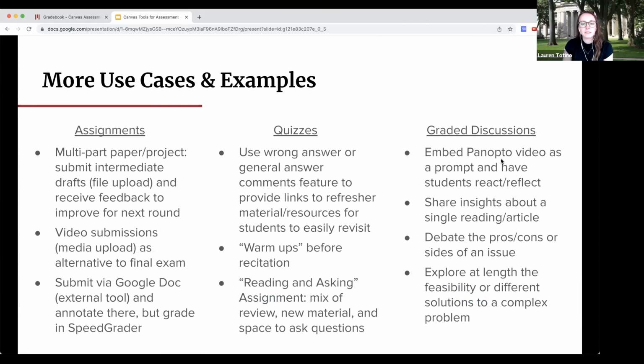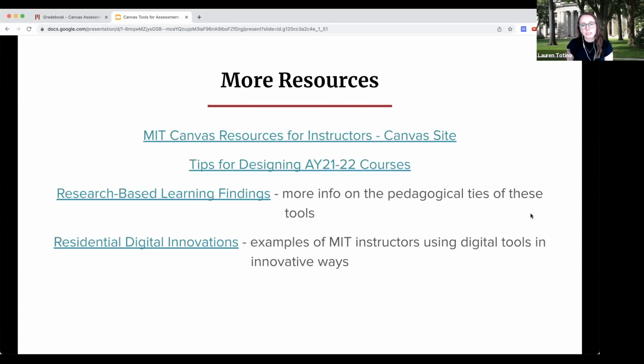Yeah, so for the sake of time, I'm not going to run through these, but basically the slide has some use cases and examples for how to set up assignments, quizzes, and graded discussions for different types of assessment. So actually a lot of these I did touch on throughout the xTalk, but here they are written out again if you want to spend some more time with it. And we will be sending out the slides for today, so you can take your time going through this. We also have links to more resources on this slide and also a little earlier in the presentation. So there's plenty more to explore.